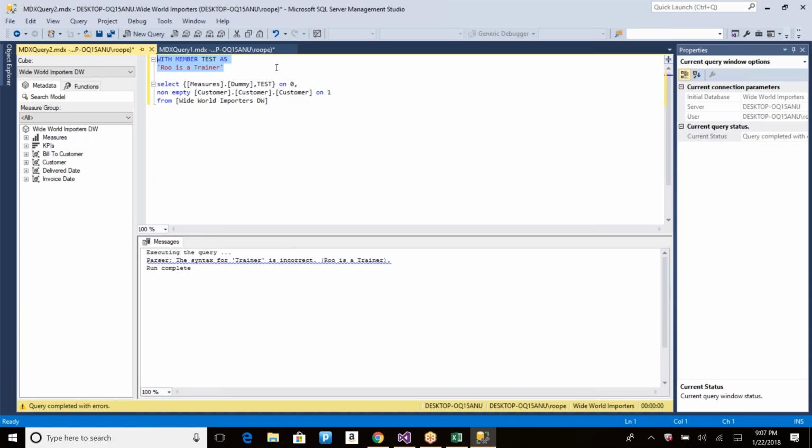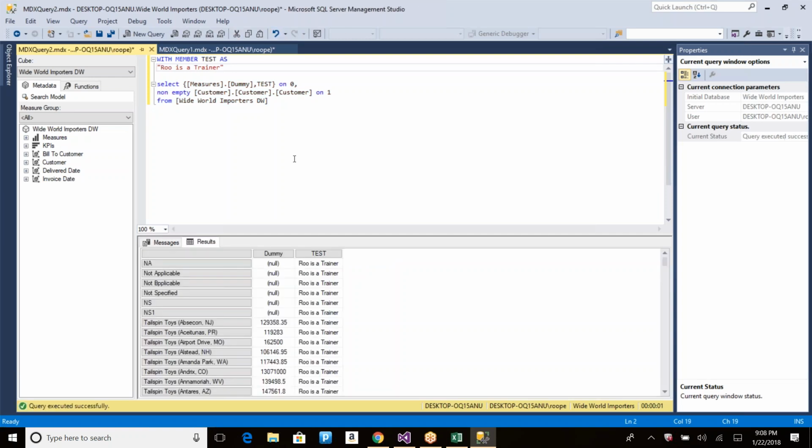If I execute this, it will not work, or if I execute this, it will not work. So this with keyword says that this is a query level calculated member, and this should be followed by a query. If I execute the whole thing, then only it will work.